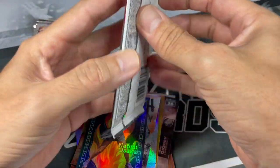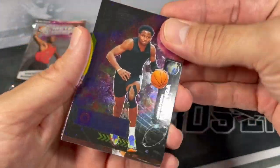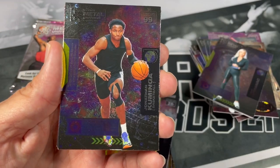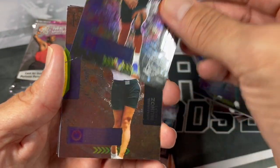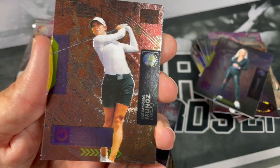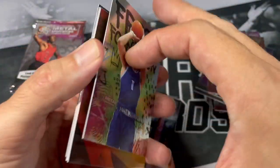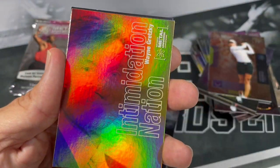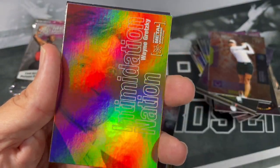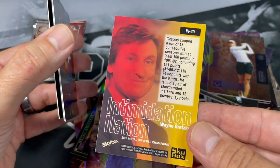All right, we're down to our last stack of packs here. Nice. Mr. JK, Jonathan Kuminga. Jalen Johnson, Fresh Foundation. Hoping one of these are going to be numbered. Intimidation Nation of Wayne Gretzky. Nice. One of the hockey goats.